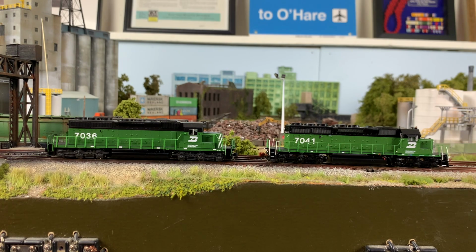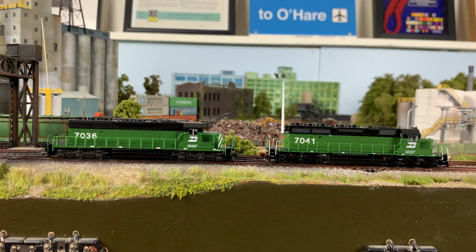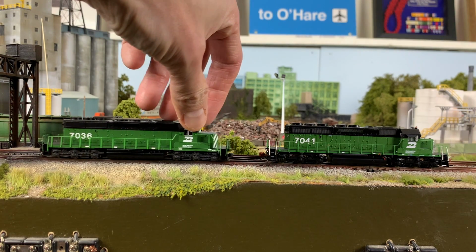And a couple of thoughts here. Number one is 7036's sound is less tinny. It almost seems slightly muffled, but at the same time, it seems bright enough to be credible. Here's the horn and the bell. Generally speaking, I actually prefer what I'm hearing out of 7036. The higher frequency kind of whine that comes out of 7041, I feel like it could get a little bit tiresome. So anyway, I'll push 7036 back.